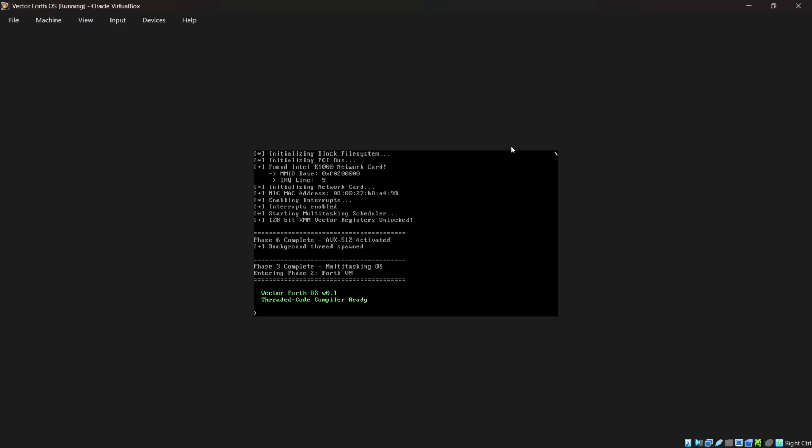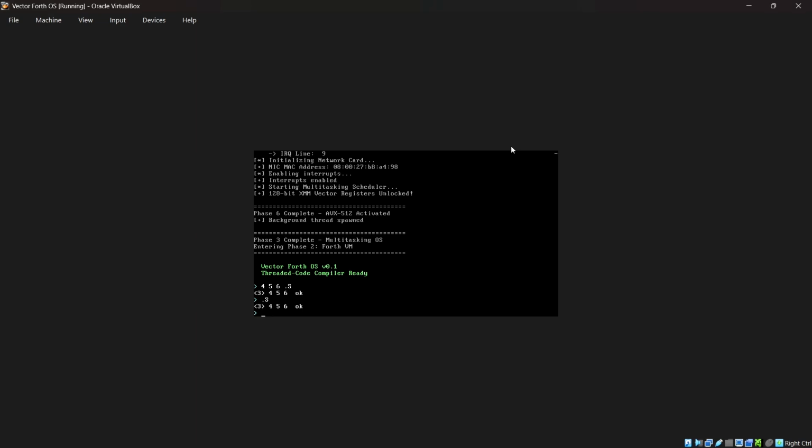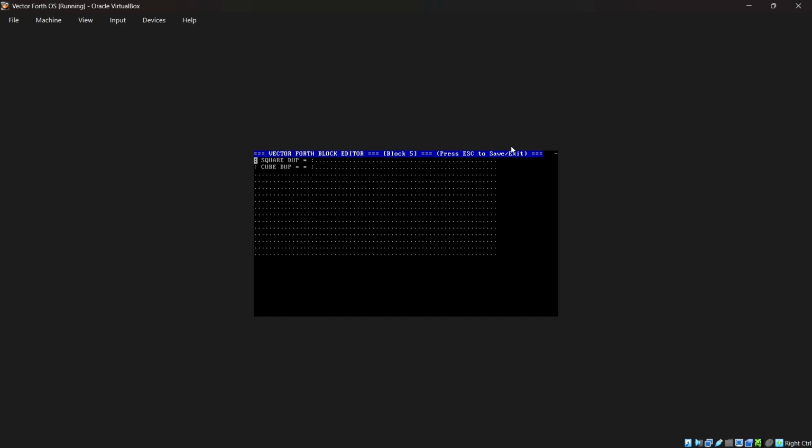Let's call some stacks: 456 dot s. It's stored, and dot s returns 456. Same with the file editor. We'll use 5 edit. As you can see here, it's already stored there. Inside the file editor, whatever is written gets saved in the operating system and stays there. It doesn't delete itself. I already wrote it out before.